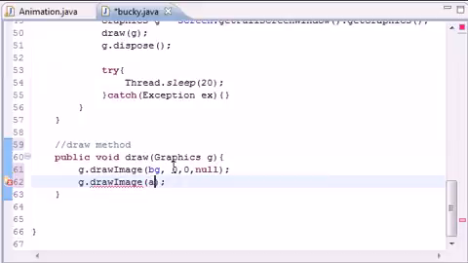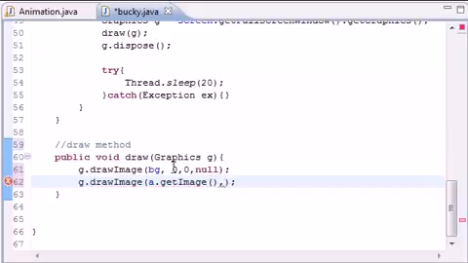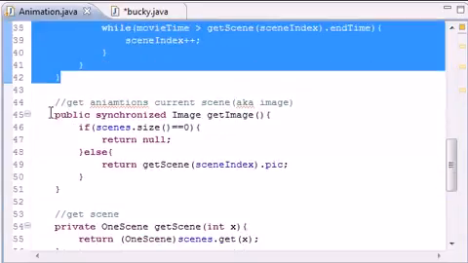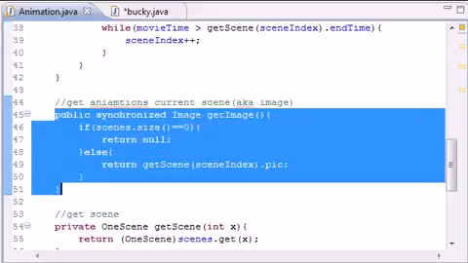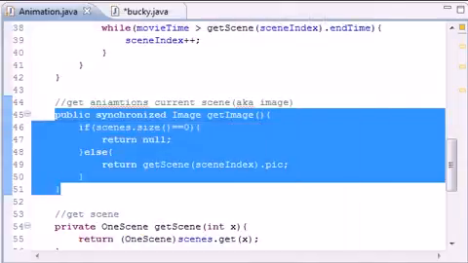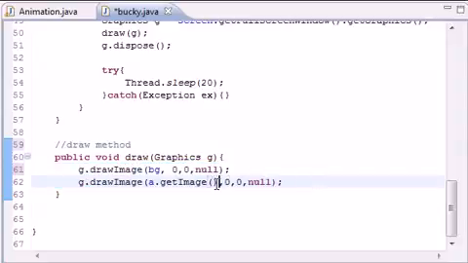So what we do is we made a method in our animation, if you can remember, called get image. That's why we made that, and we'll just draw it at 0, 0 to make it easier. And for your image observer, just put null. If you're remembering, this get image, let's see if I can find it right here, it gets the current image. So depending on whether it needs me with my eyes closed or eyes open, that's the one it gets. So now when you draw image, you don't have to write code in here. All you have to write is that one method, and it gets the image to draw and draws it out.